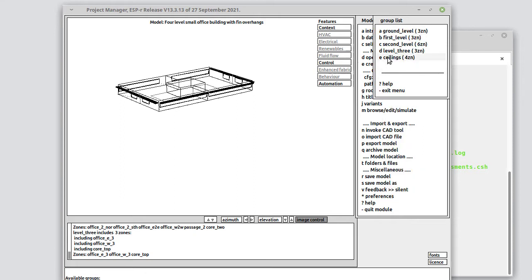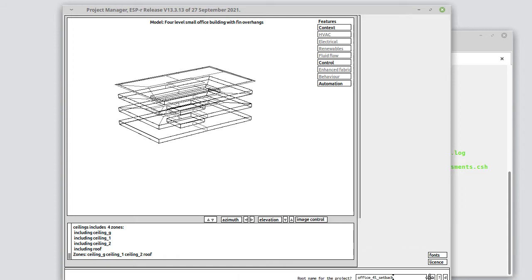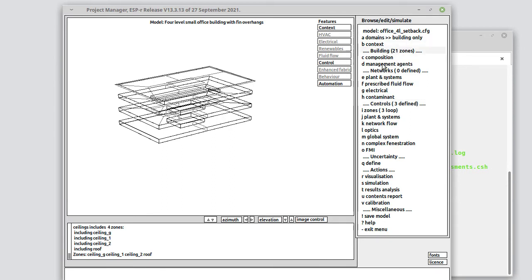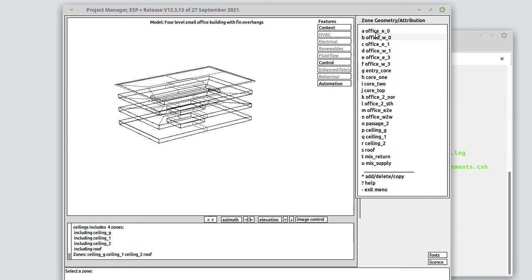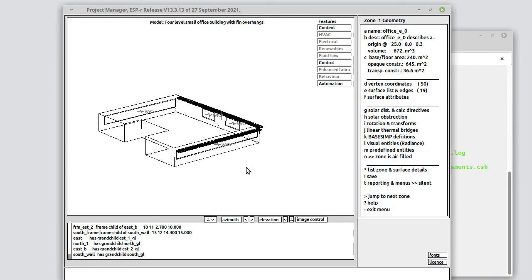The model does include explicit representations of ceilings and roofs. So the potential would be to treat the drop ceilings as return plenums, for example. We go into the zones. For example, here we have the ground level office on the east side. It's quite an abstract representation with the glazing lumped in each facade, separate frame, shading fins on the south and east. But there's no internal clutter within the space. We didn't even bother with the doors to the common areas.